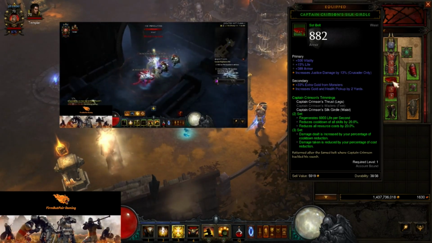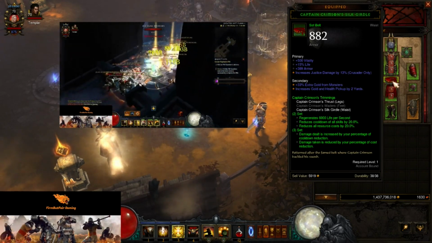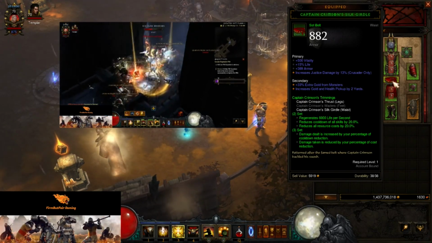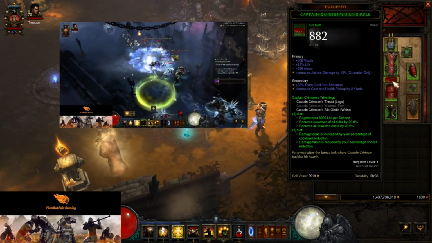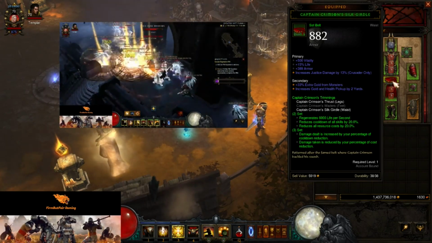And so the Captain Crimson set, the 2-piece bonuses: we gain 6,000 life per second, the cooldown of all skills is reduced by 20%, and we get 20% resource cost reduction. And the 3-piece bonuses: the damage dealt is increased by our cooldown reduction, and our damage taken is reduced by our resource cost reduction percentage, so some extra damage and survivability there.